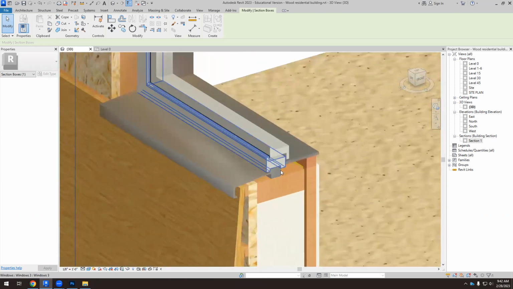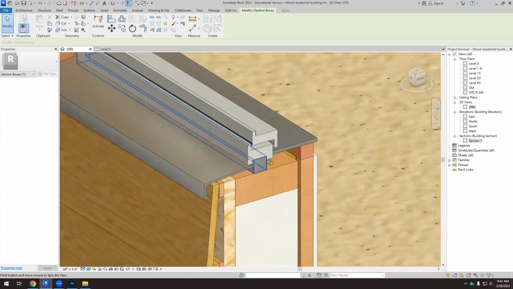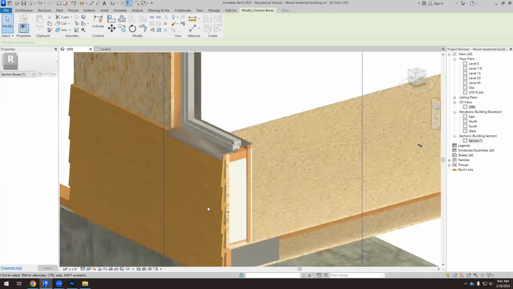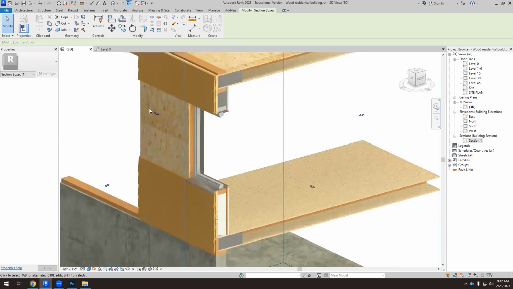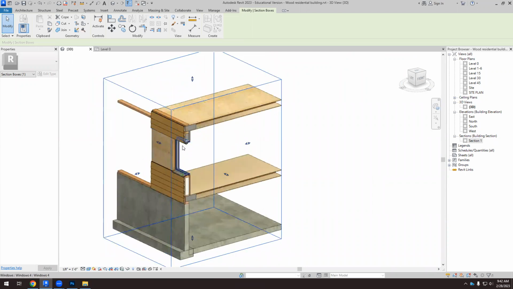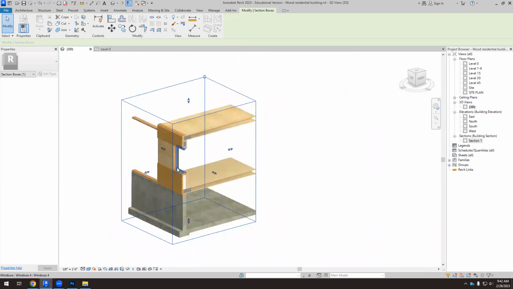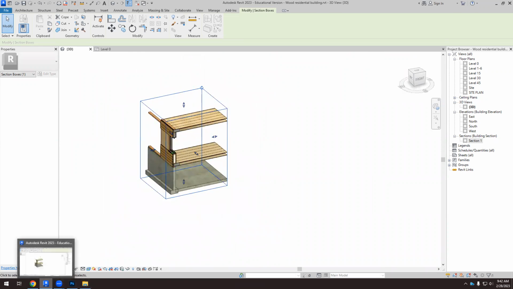And we are here simplifying things. We're not doing all the complexity of these profiles. We're just placing all the elements. Good news, we are done with this, and when we are done with the window, we can copy all these walls with the window included on the second floor, and we only have to do the roof.